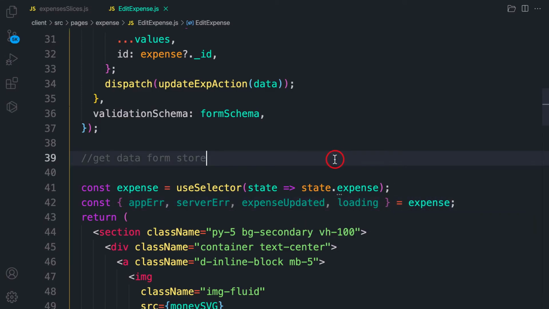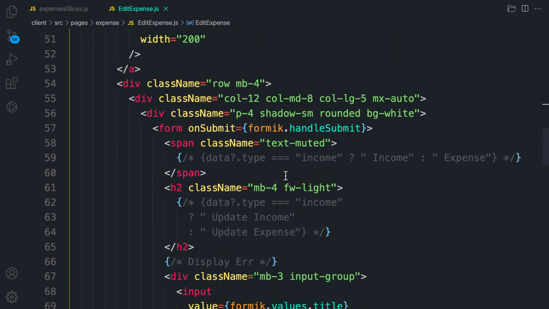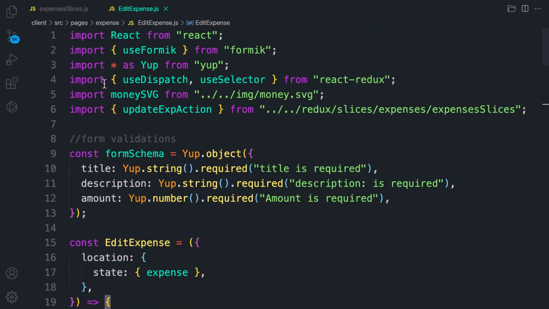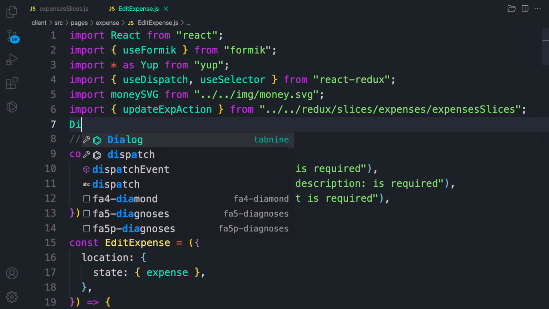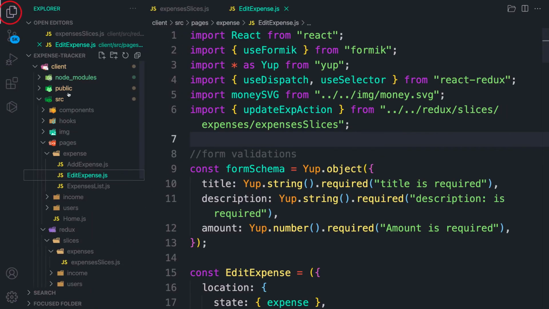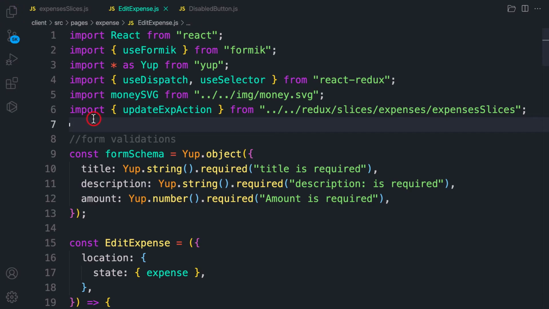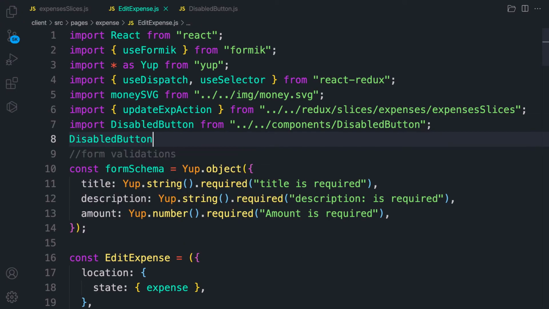Okay, so when it's loading, we want to display the disable button and say loading. So let's bring in the disable button here. Let's go back to the component, disable button here again, edit, and then let me bring in the disable button here.